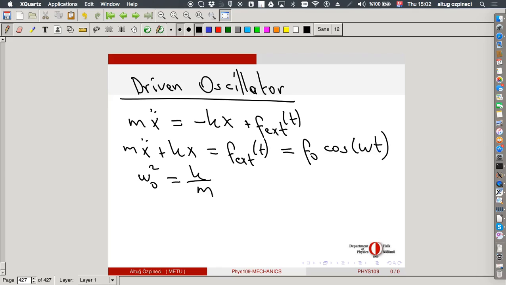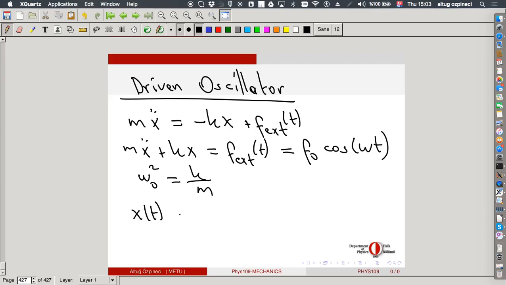And we had just said that the torque that you create has a frequency that is equal to the frequency of the pendulum itself. But in this case, this frequency can be arbitrary. And we will see that if this frequency is equal to the frequency of the pendulum, in that case we see that buildup of the amplitude. Now again we have this differential equation. I will not go into how to solve this differential equation. You will study them in more detail next year. But I will just write down the solution.